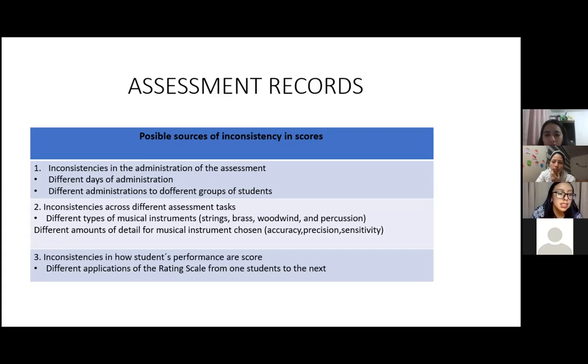So in this case, the student will write about different details, such as accuracy, precision, or the sensibility of the instrument that they have chosen. In the last one, we have inconsistencies in how students' performance is scored. For example, different application of the writing scale from one student to another.